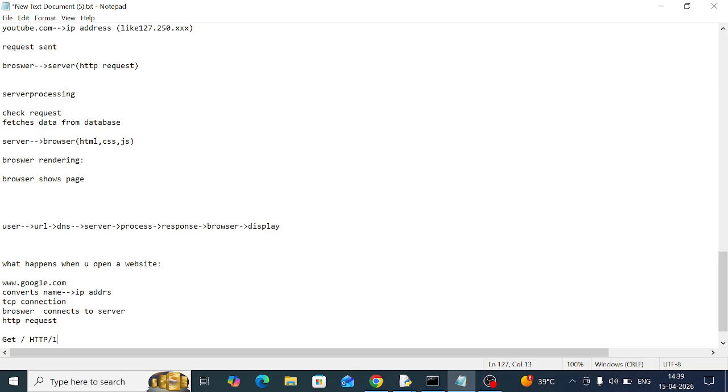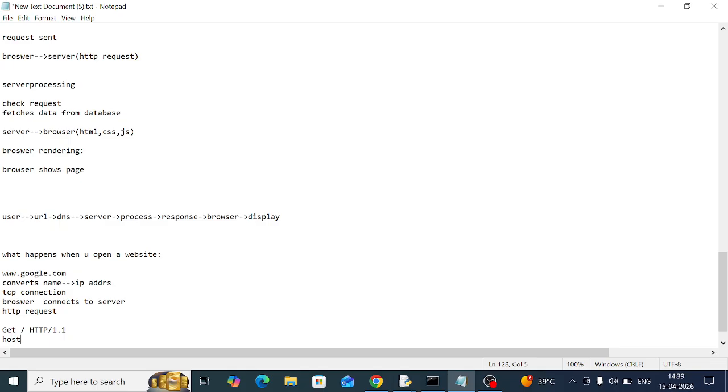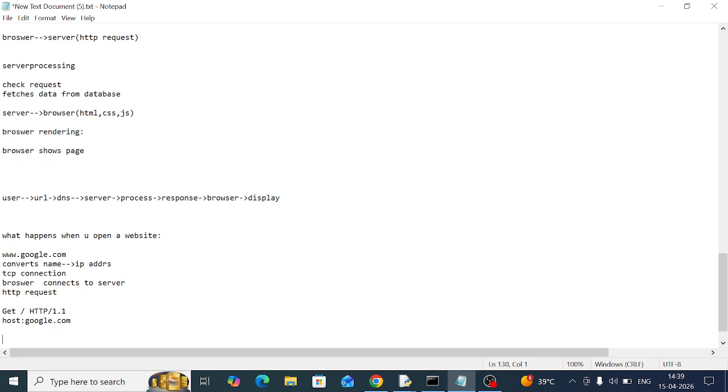HTTP 1.1 like that. Next, the host. What is the host here? Google.com. When you open a website, it converts the name to an IP address in DNS resolution, then the TCP connection is made, meaning the browser connects to the server, and then the HTTP request. After the HTTP request, what happens?